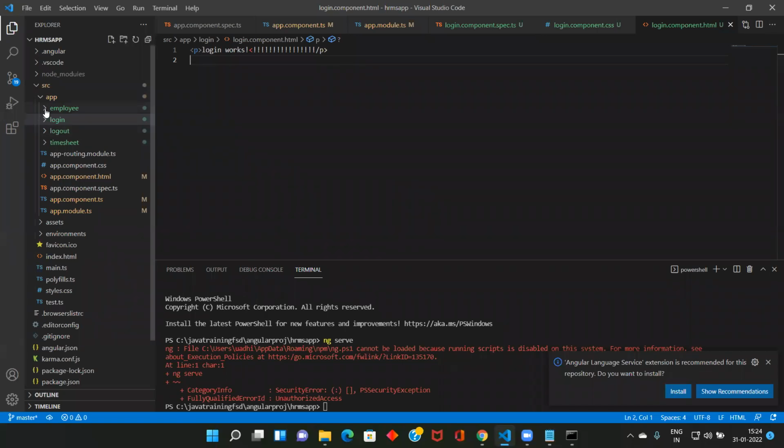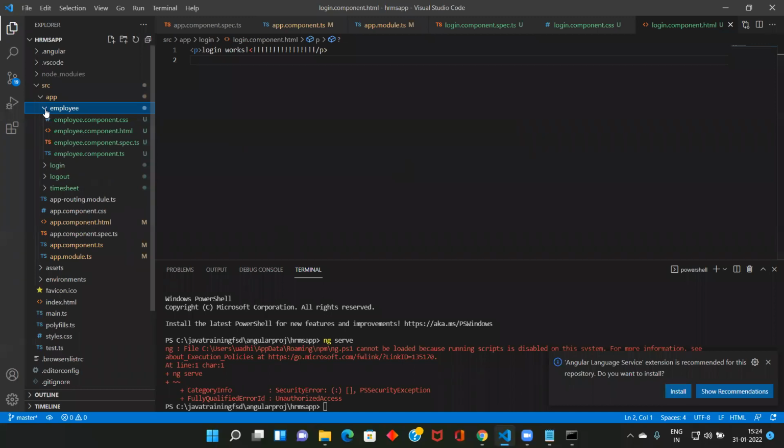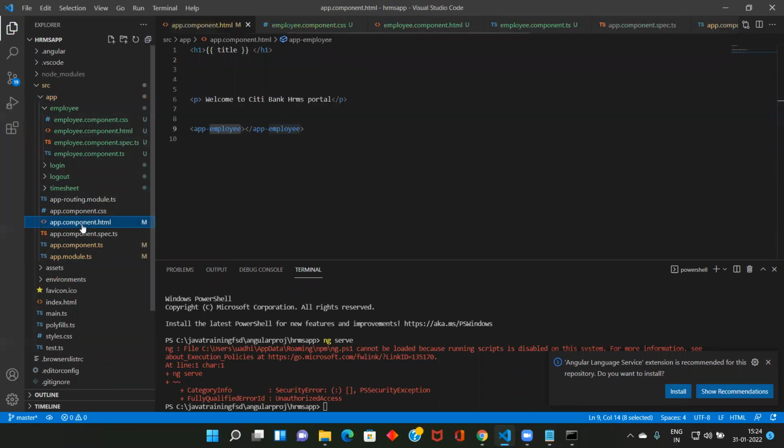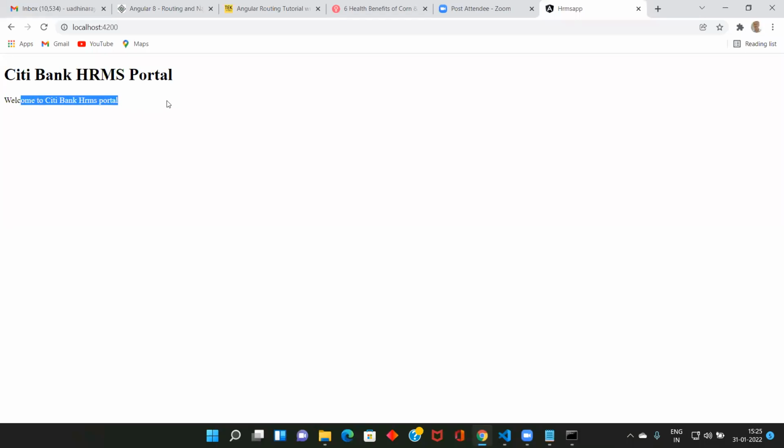I don't want to call. So let me go to app component.html. So here I don't want to display this one. Let me delete this one. If I remove this one, what will happen? That's it.